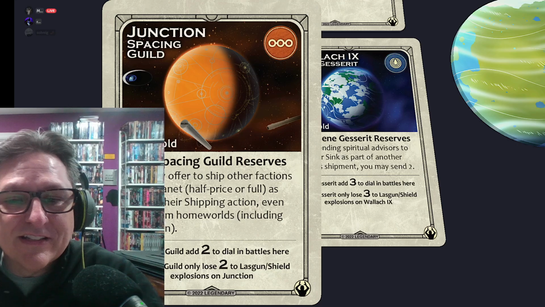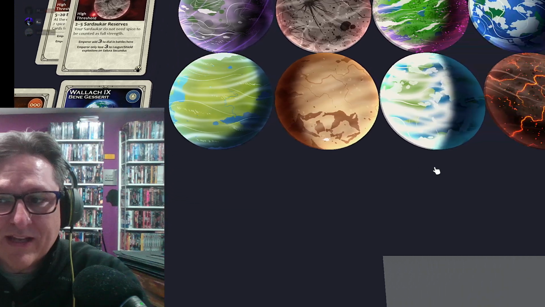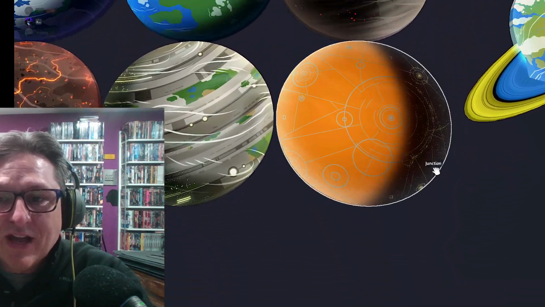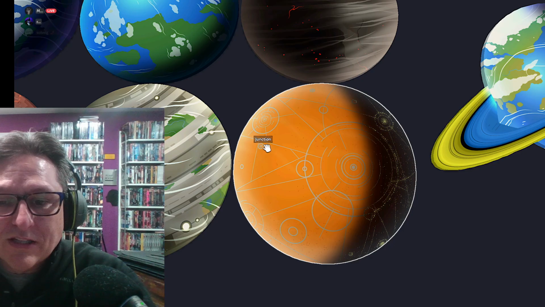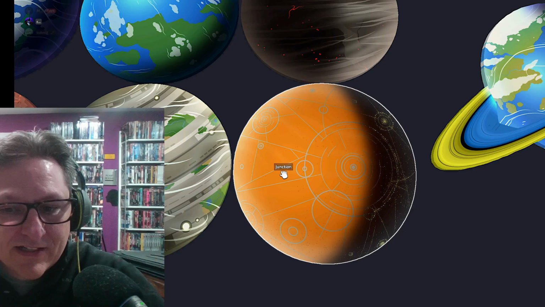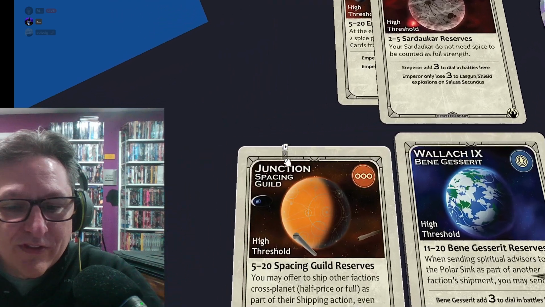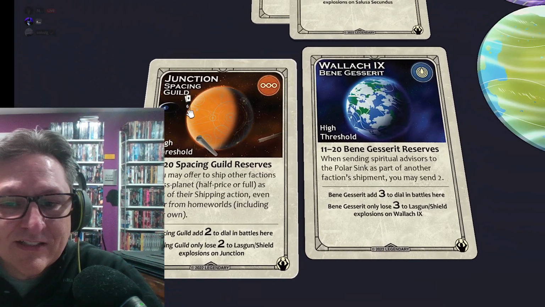Junction is interesting for a couple of reasons. One, of course, is just the art on the planet itself. You've got all of these landing strips as well as the cities, and that's one of my favorites. It almost looks like a navigation console of some kind. So that looks great. And then you had the Easter egg there on the card with the three different types of highliners.